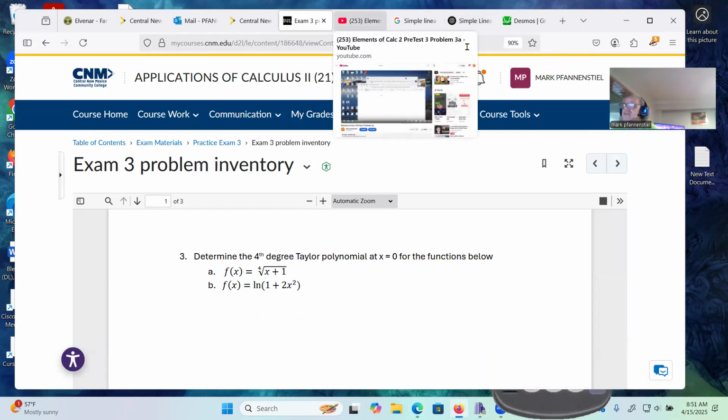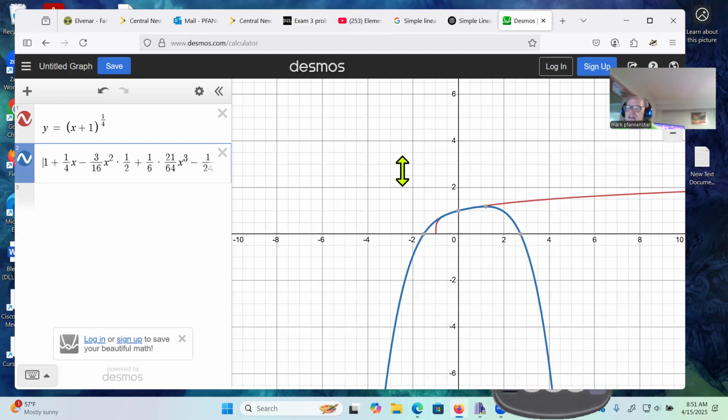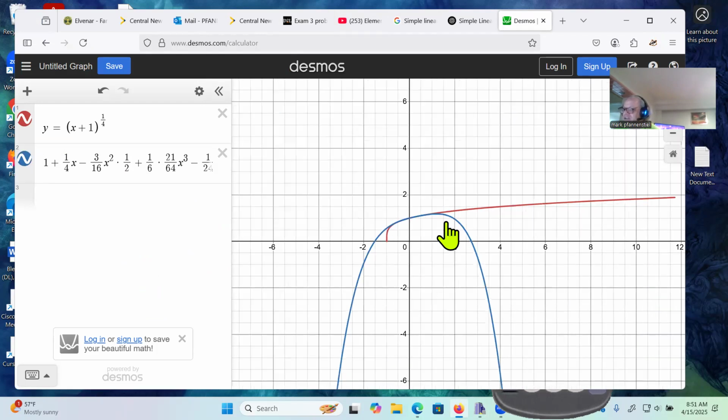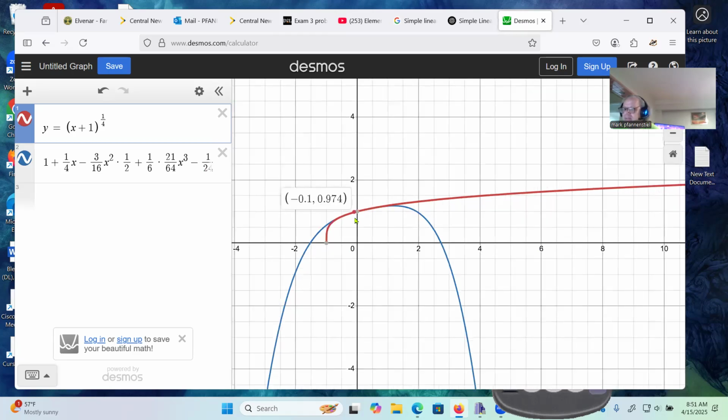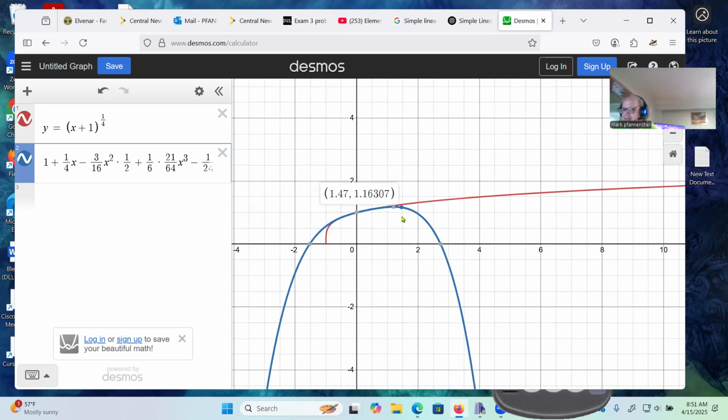I think, did I do this? Desmos? Yes, I did. So I did type this into Desmos just to see what the function would look like versus the red function. The red function is the real function. That's x plus 1 to the 1/4. And you can see around 0, this is actually pretty good as far as an approximation. So you can see it does approximate this guy pretty quickly. We're not going to have the same kind of radius of convergence, but we're not asking you to find that because it's a little bit harder for this problem. So you don't have to. But just finding the polynomial that approximates the 1 plus x raised to the 1/4 power. Okay, and that's pretty much what we're asking you to do.